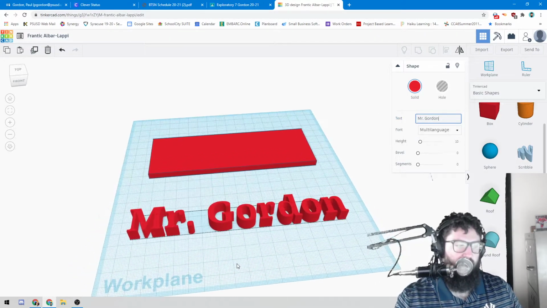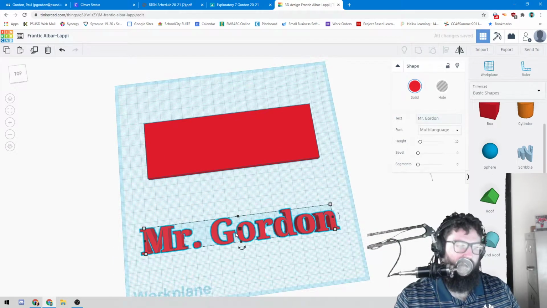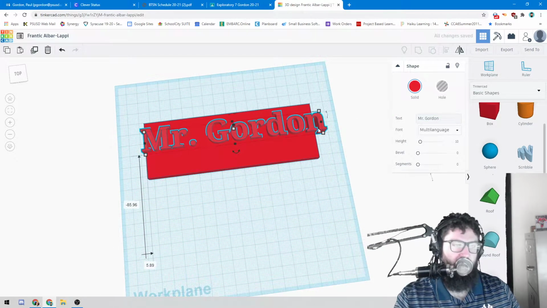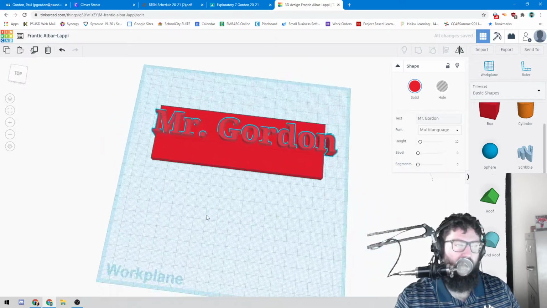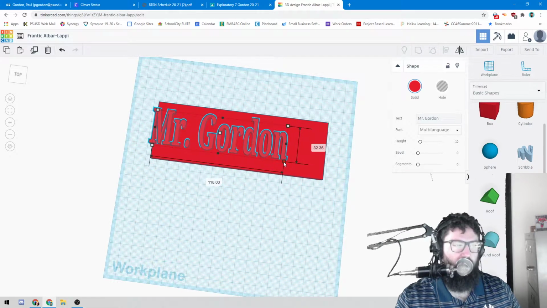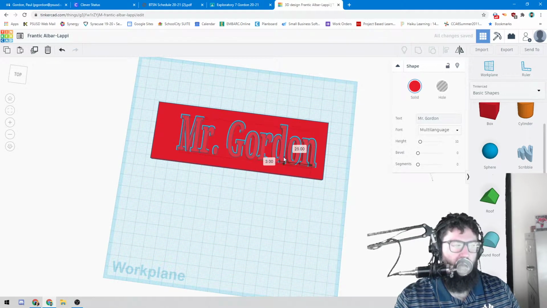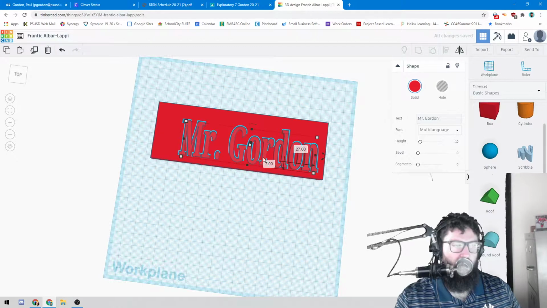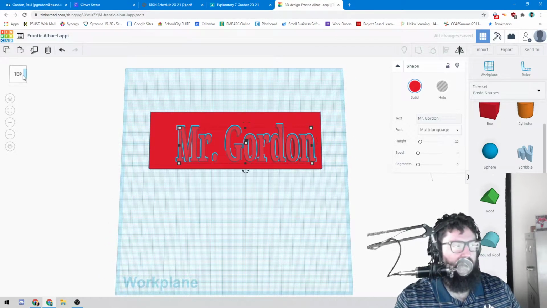So take a look. When I try and drag this over, this is bigger than my actual background, so that's not good. So what I need to do is shrink it and squish it and move it over here. Now take a look. I am moving it into the bottom right-hand corner, and that is on purpose.